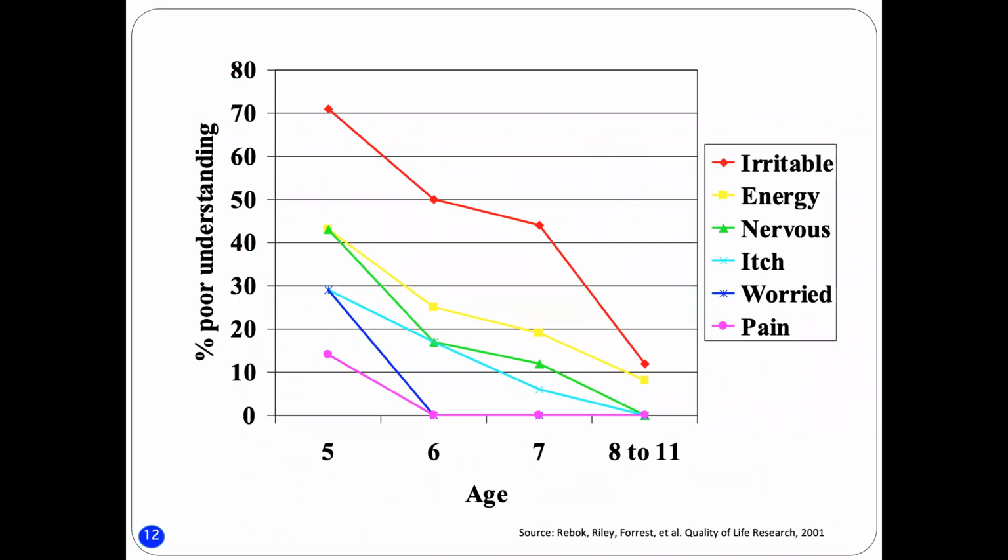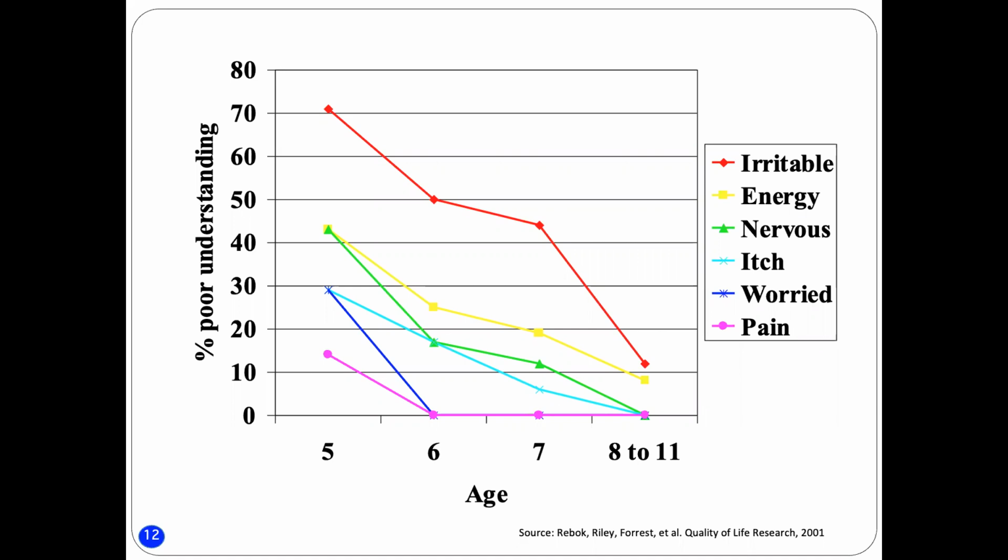We started our work, and this is an older study now, but it actually still gets cited quite a lot. We started our work by asking kids, using cognitive interviewing methods, whether they understood particular concepts. We asked kids all the way from age 5 to age 11 whether they understood items like pain, and what you do is you ask them a question about pain, and then you have them think aloud to describe their response. And that helps you understand whether they're responding about something that they actually comprehend. You might also ask them what they think pain means.